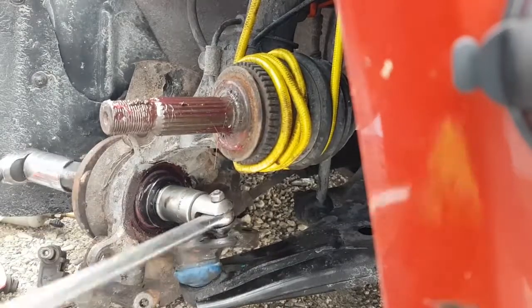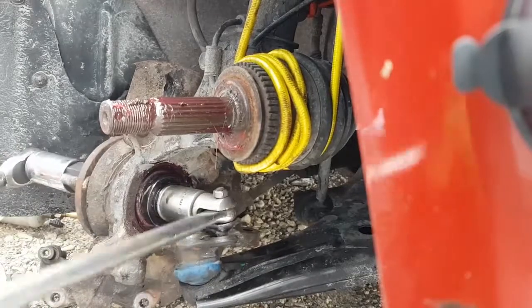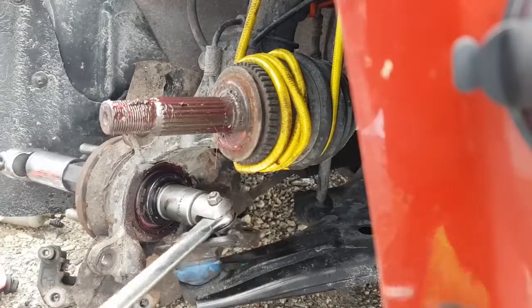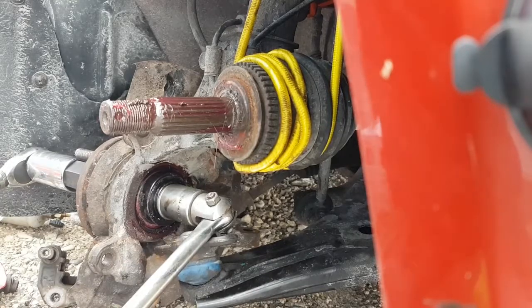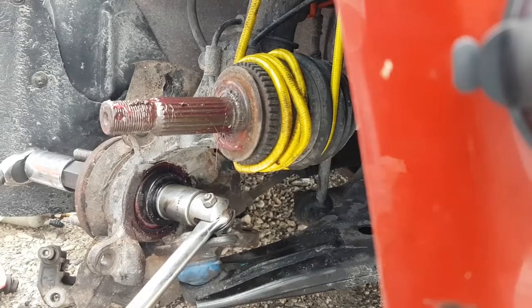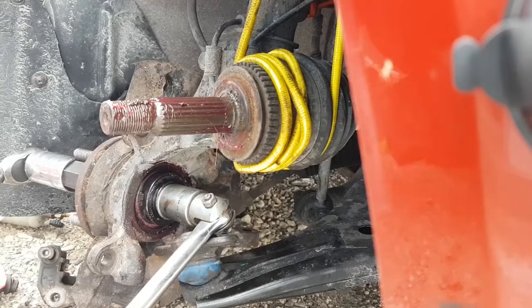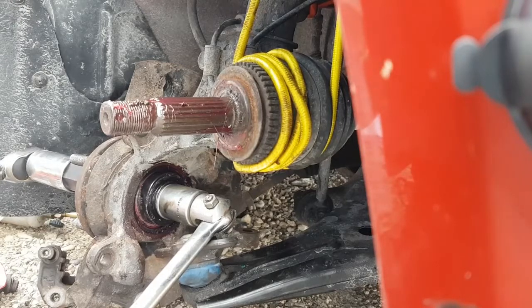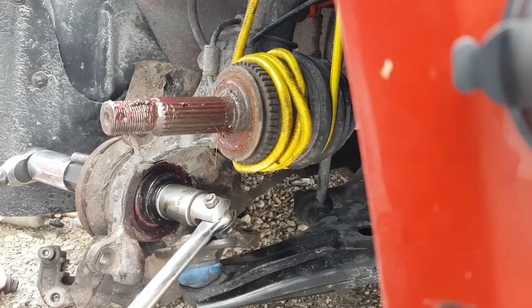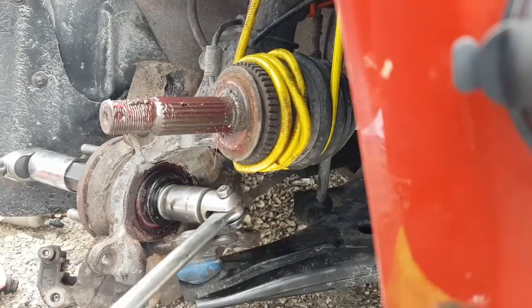Okay, now it's getting a little snugger. So, you know what? You're probably okay at 250 on your CV shaft to pull the bearing together and tight. Okay, there's 30. It just bottomed out. So I'm going to go to 100 again on the torque wrench. Okay, 110. 110 foot-pounds. I'd say that's probably bottomed out.